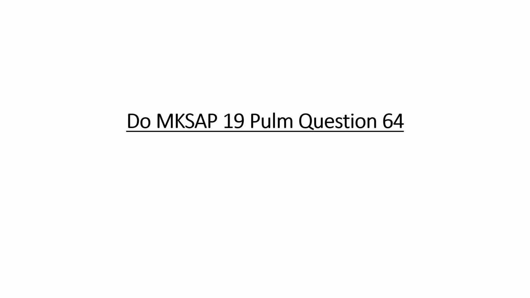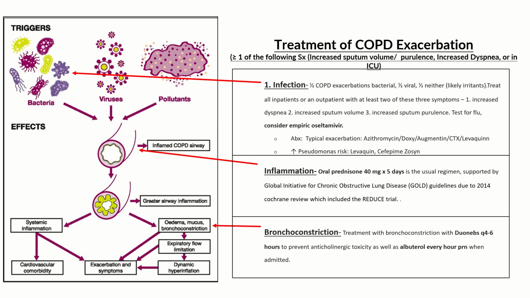All right, to this question, pulmonary question 64. This one is getting really into treatment of COPD exacerbations. So really going through the pathophysiology of COPD exacerbations, I'm not sure how true this is, but I thought that 1/3 is maybe bacteria, 1/3 can be viruses, and 1/3 can be pollutants.